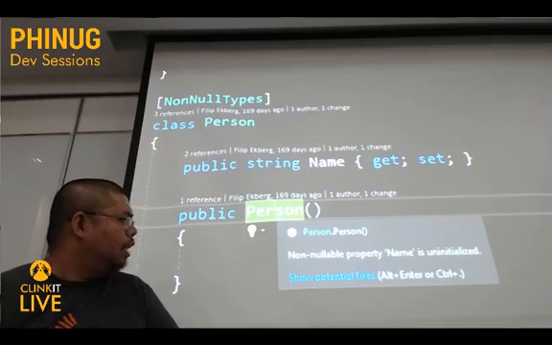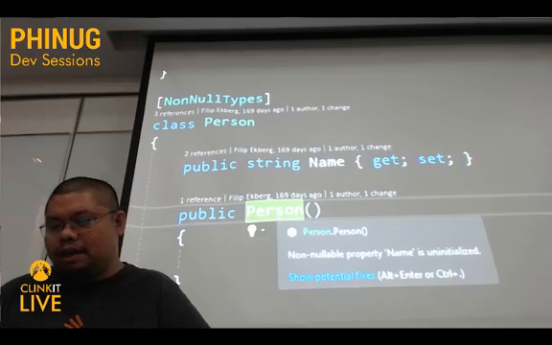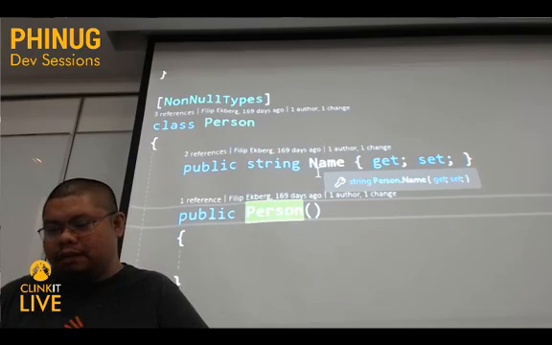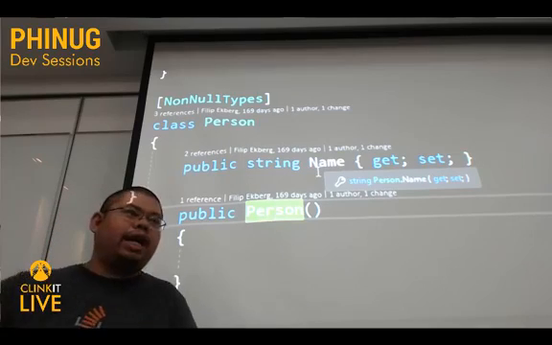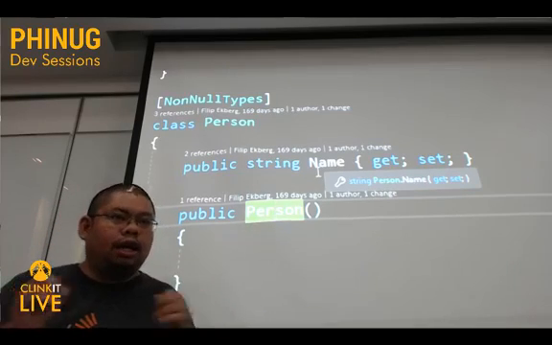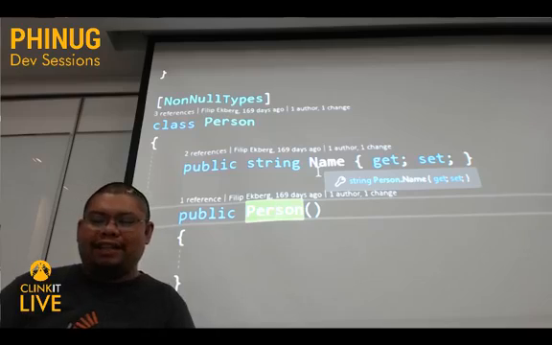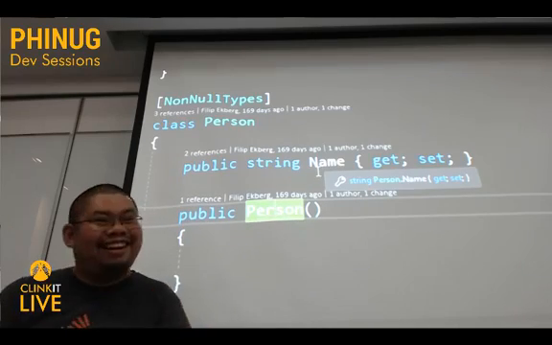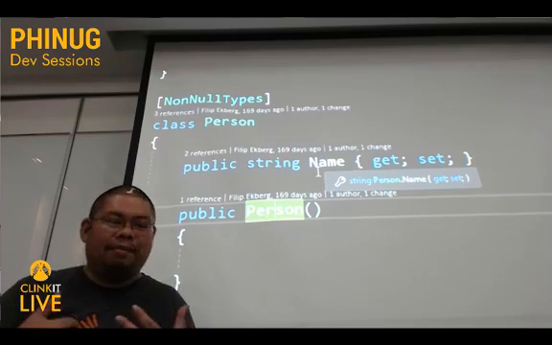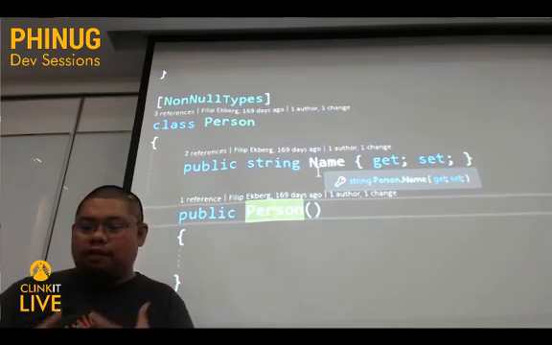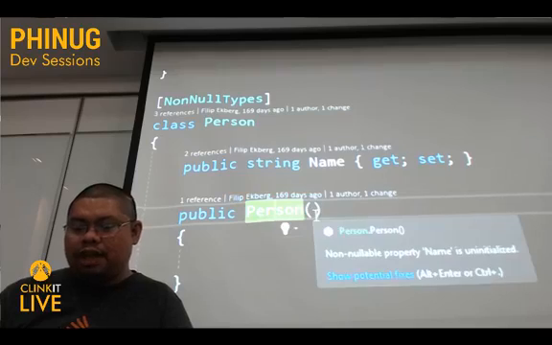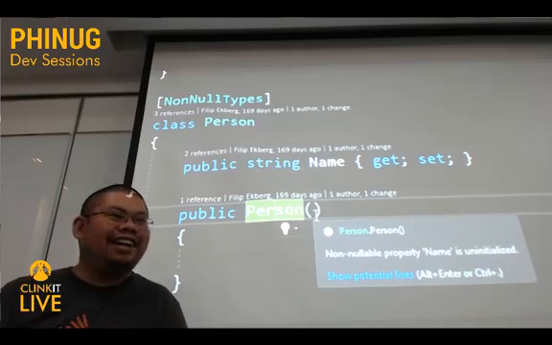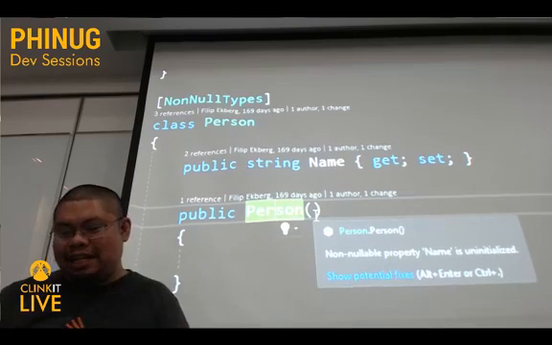Non-nullable property name is uninitialized, diba? Bakit? The theory behind this is that for any object, dapat lahat ng properties mo is non-null. All of them have values from the start. So if you're not populating this in your constructor, diba, it's a problem.